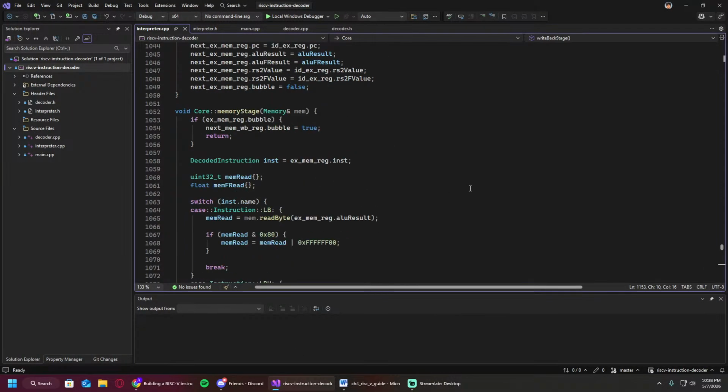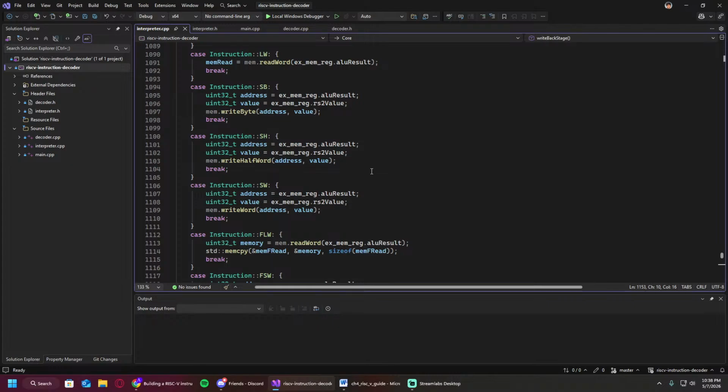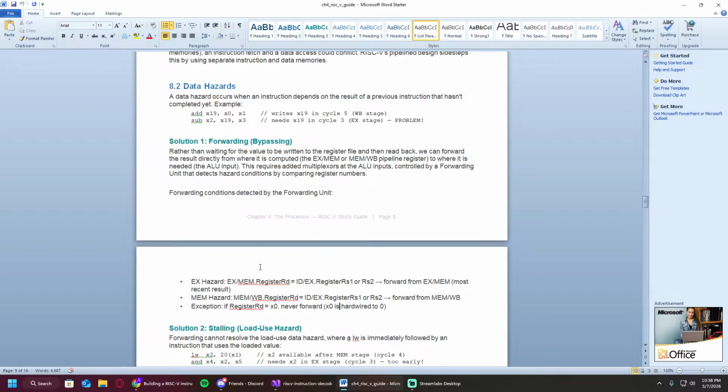So we're taking the values that we get from memory right back, or the execute memory.